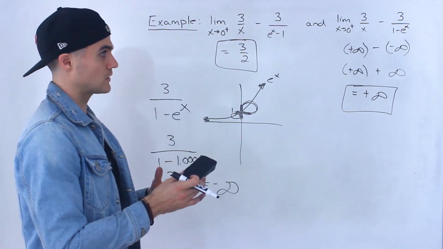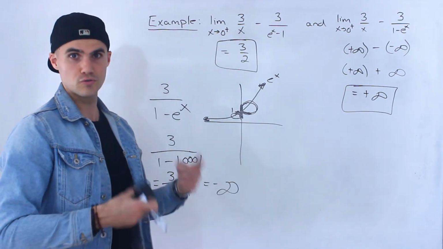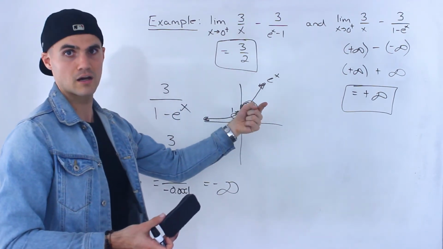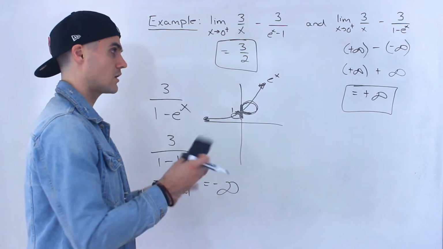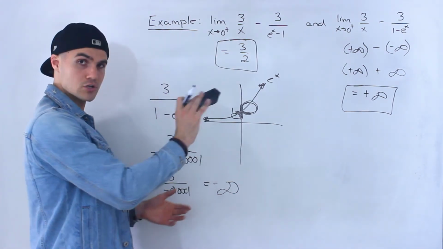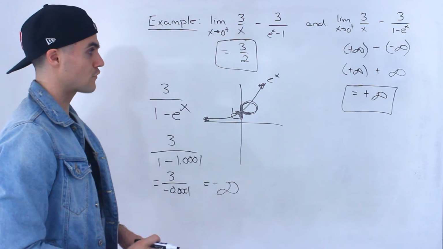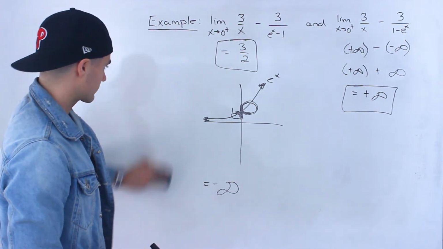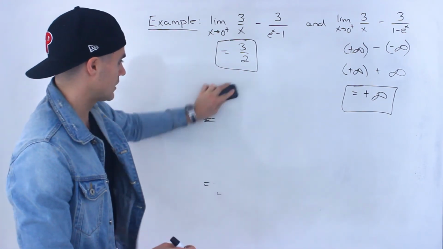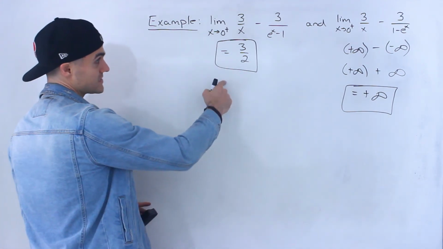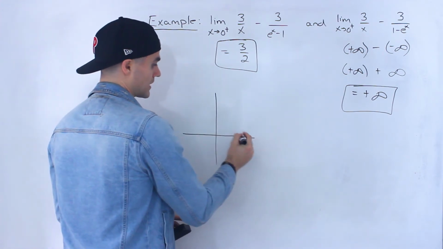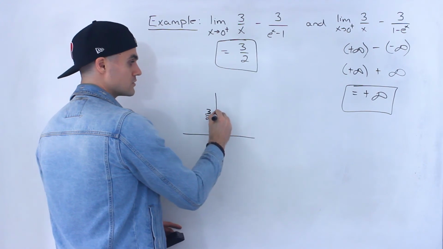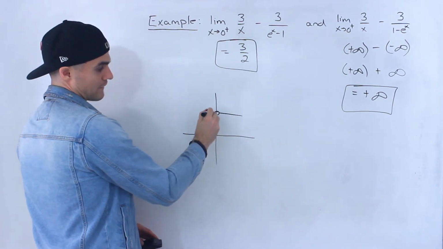Make sure that you're doing your quote-unquote due diligence on the function before you get into any of the strategies, before you get into L'Hopital's rule or anything like that. Make sure it's an indeterminate form first. Okay, so graphically, again, I'm not sure how these functions actually look, but what I do know is that for this function, as we approach 0 from the positive side, it's approaching 3 over 2. A y value of 3 over 2.